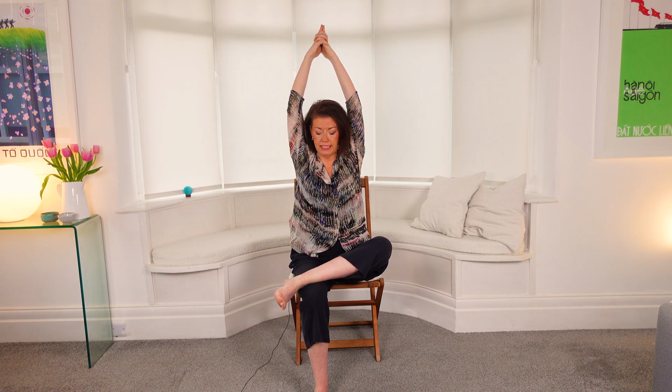Now that foot that's on top, pull it back so it's active. So you'll feel it in the calf muscles. Let's inhale, exhale, deeply inhale. Now open it this time. Create as much space at the front of your body as you can.